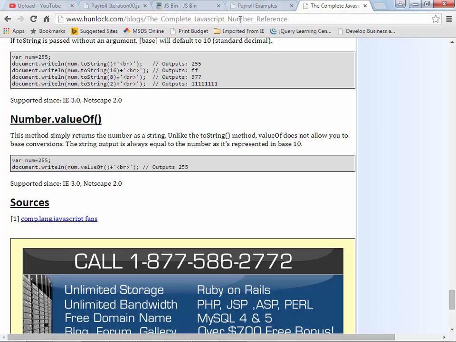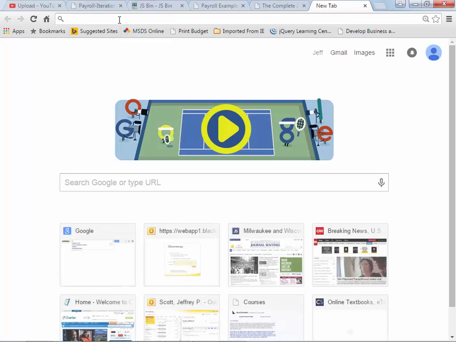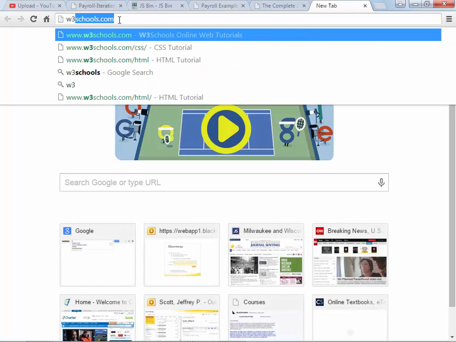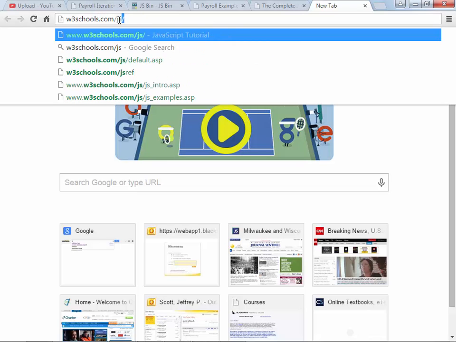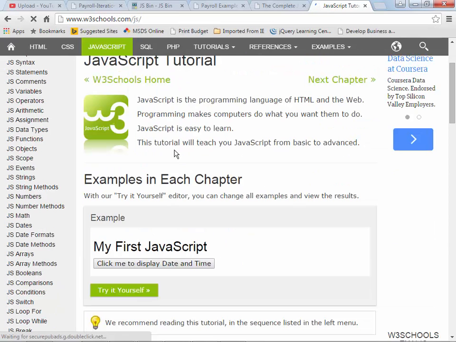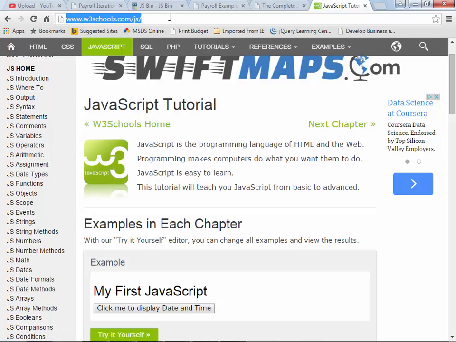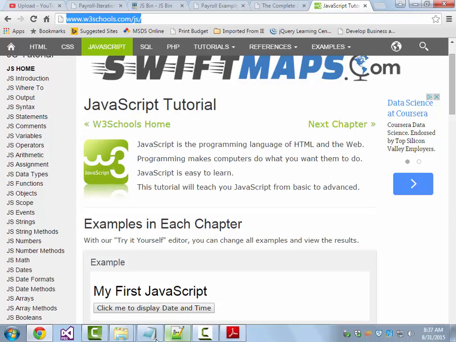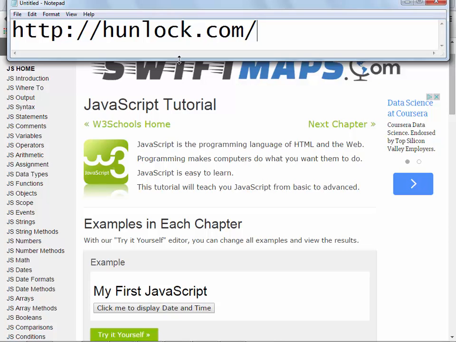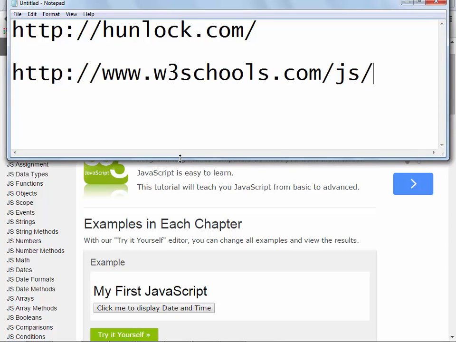The other site that's really good, and I know I've mentioned this one to you before, is w3schools.com/JS. That's got a JavaScript tutorial in it. Everyone learns differently.